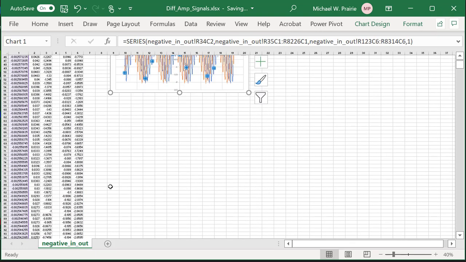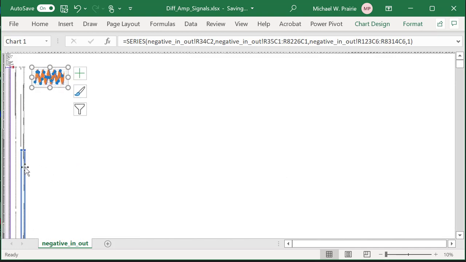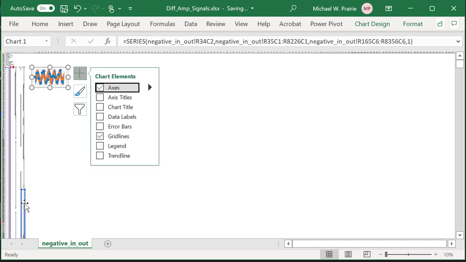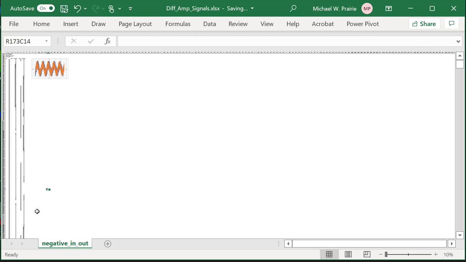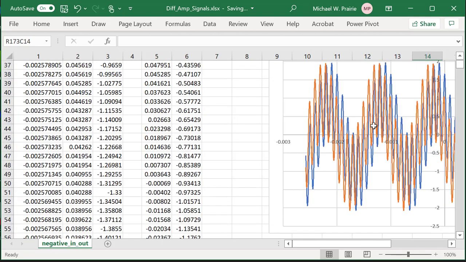They're getting closer. So I can zoom out. We're almost there. So we've got a little ways to go yet.